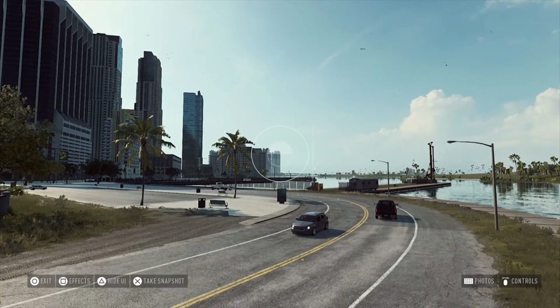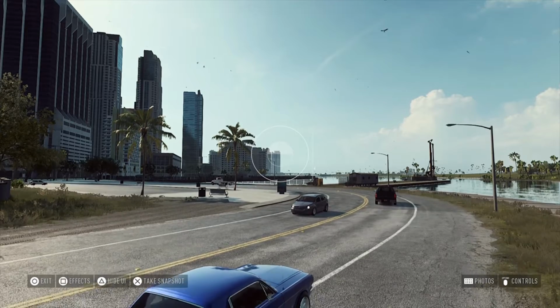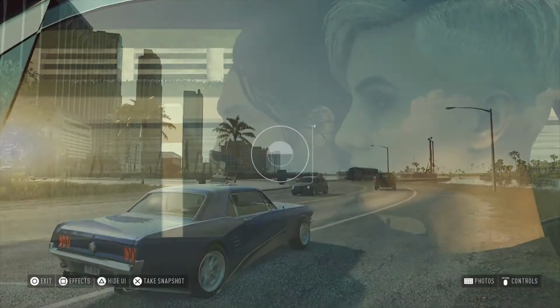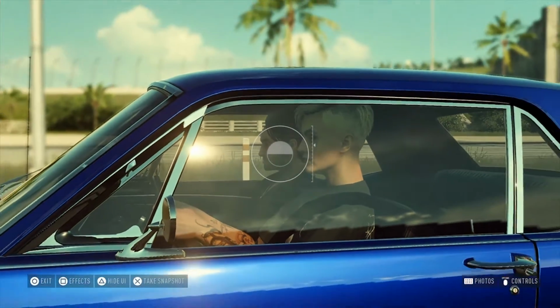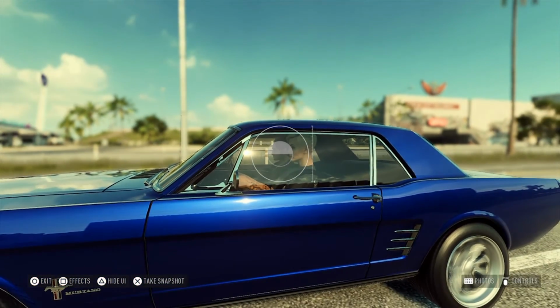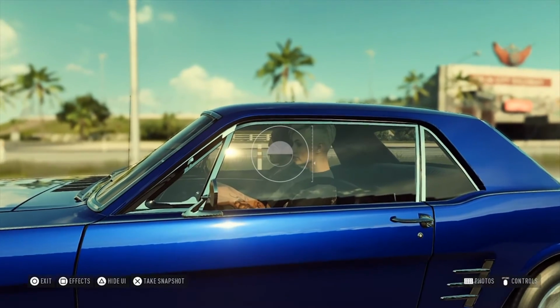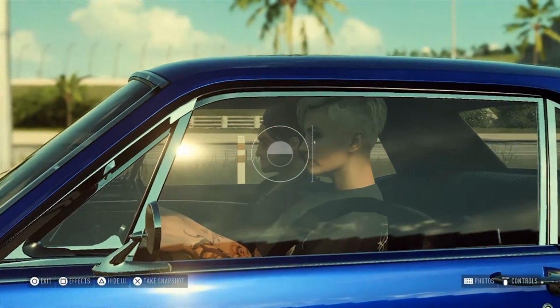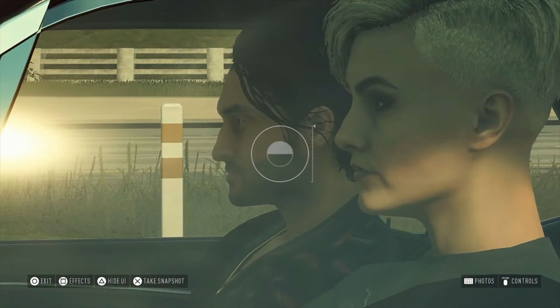Do you want a low perspective? Do you want a high perspective? You've got a nice range there. If you use the D-pad up and down, that will zoom in or zoom out. This is good for micro adjustments. It's very good if you want to take a picture of your driver in the car. Otherwise, I just use it for very small alterations to my framing, just to sort of tweak it.